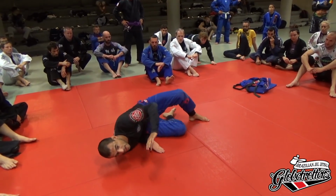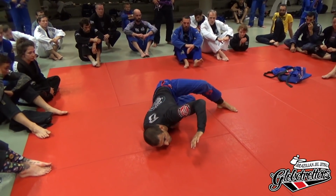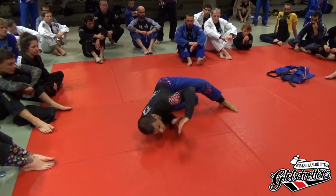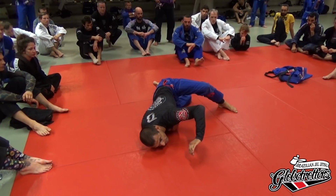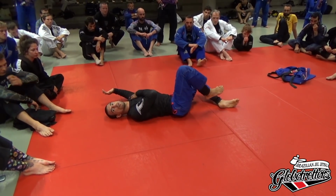It's just me getting my hip out of the way. Every time my hip moves backward, my shoulders move forward and put pressure. This is the symptom. This is what I really want: to put pressure on my frame here. If my hip moves back, I'm getting put on my back.